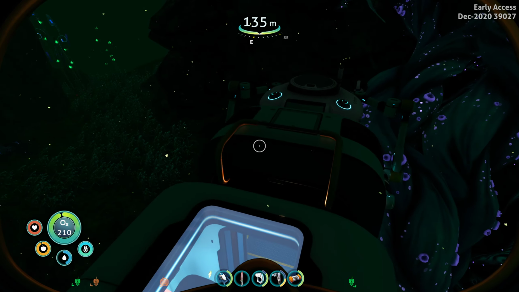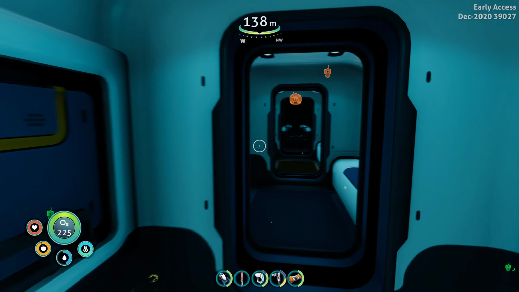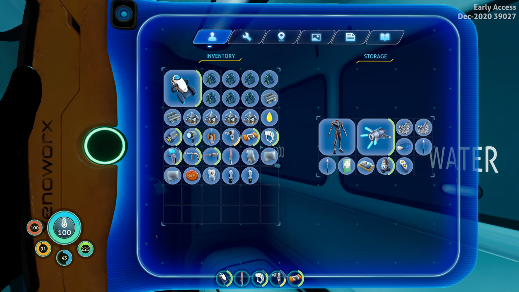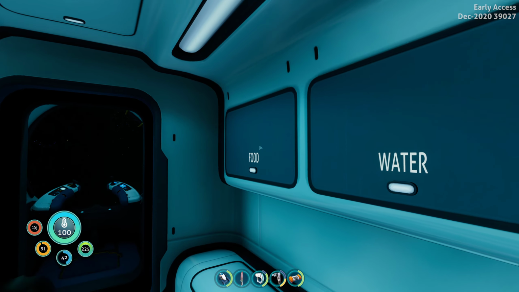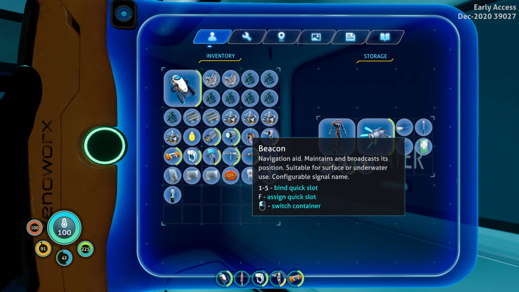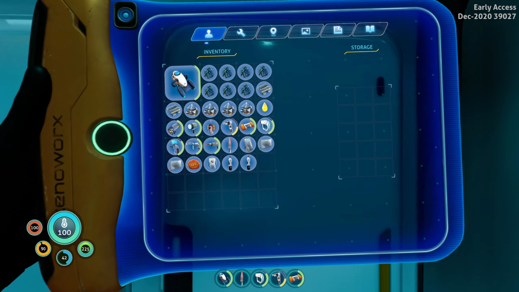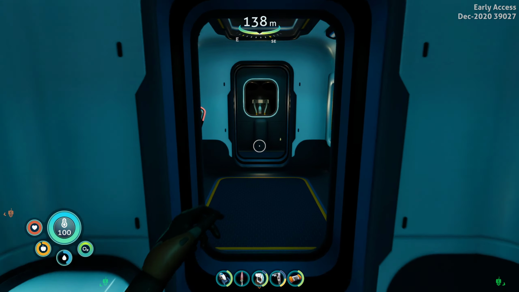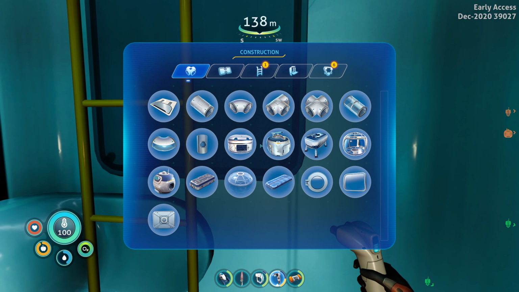I better get inside and double check. Enter seatruck. Batteries. Well, we have quartz. Oh, but we're gonna need that quartz. I can't use this quartz. Okay. Oh, wait a minute, what am I thinking? I don't need that. All right, let's scanner room.